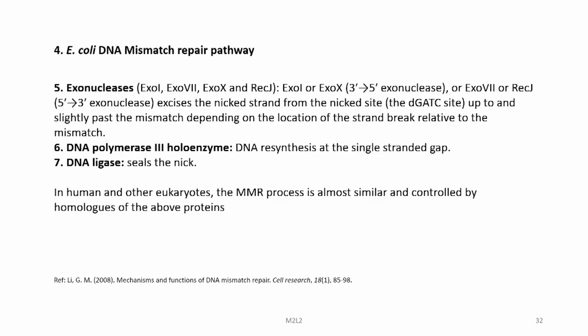In the fifth step, the exonucleases, which are ExoI or ExoX, which have 3' to 5' exonuclease activity, or ExoVII or RecJ, which has 5' to 3' exonuclease activity, excise the nicked strand from the nicked site up to and slightly past the mismatch, depending on the location of the strand break relative to the mismatch. DNA polymerase III holoenzyme resynthesizes at the single-stranded gap while the DNA ligase seals the nick.